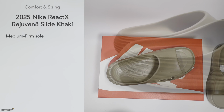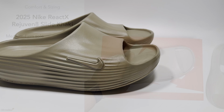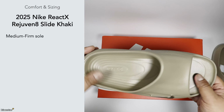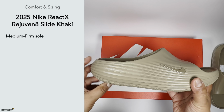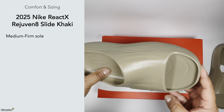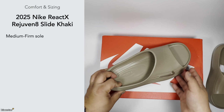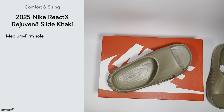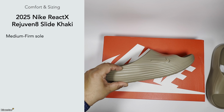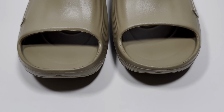So with the comfort and sizing, these are, I suppose, on the medium, going towards the firm side in my opinion, and the reason I say that, there is bounce back on there, but at the same time it feels not like sinking soft. It's more like what it says on the tin, more like Fuel Cell from New Balance. It helps you propel. You do get cushioning, don't get me wrong, but it's not completely soft cushioning. And also because of that, the midsole on here is a lot thicker than the clogs version, so just be wary of that. And no wearing time for these.